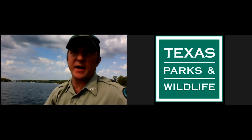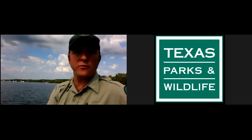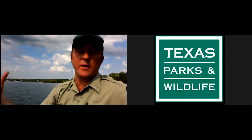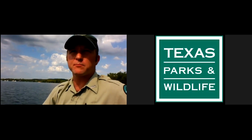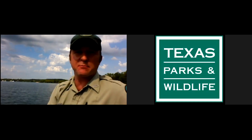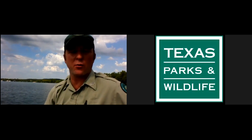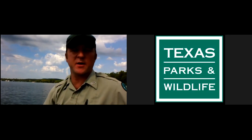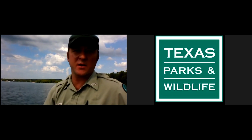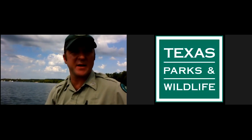We have those at a lower rate because they are more confined to a small cove area for use, because they're not really made to go out like the rest. So we left those at $15 because they're confined to this one cove area, which is plenty of area to paddle around in. And usually most people do about just an hour with the paddle boats. But with the canoes, kayaks, double kayaks, and paddle boards, you can take those anywhere within the lake, paddling into any cove. A lot of people like to take them down to Devil's Water Hole and things of that nature.